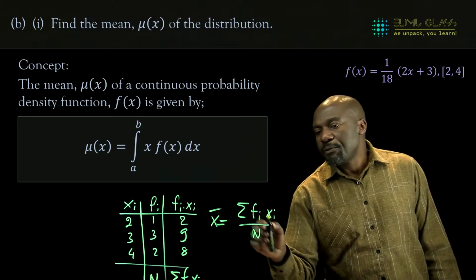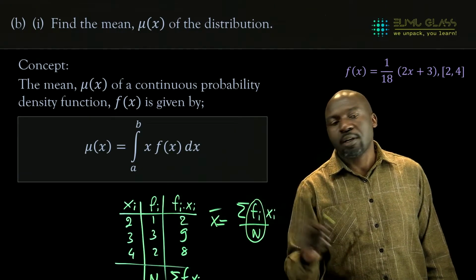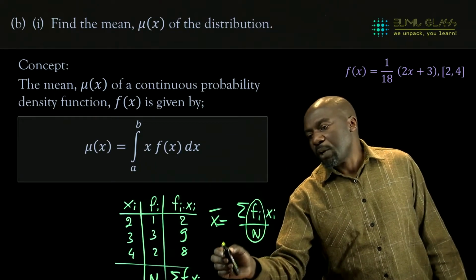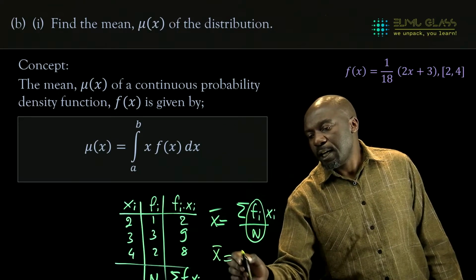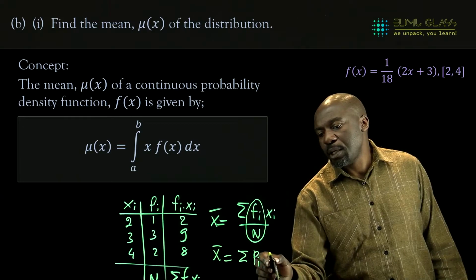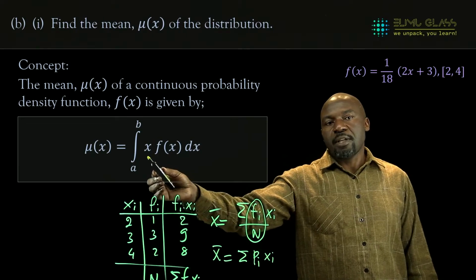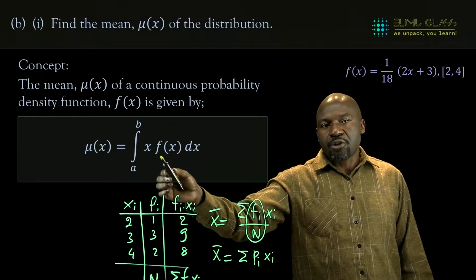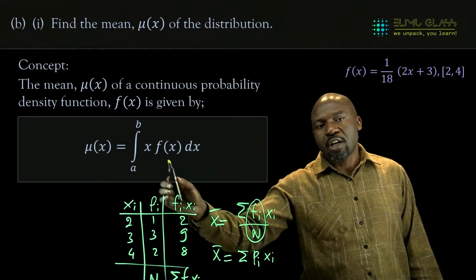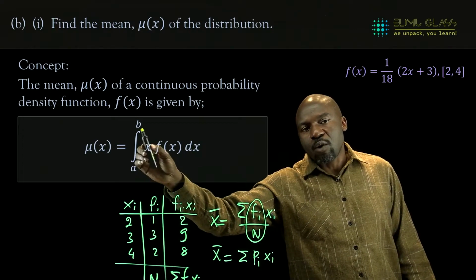Now, this bit here is actually what we call relative frequency. Relative frequency is in fact probability. So we could write this mean here as the sum of probability, expressed as small letter p, times xi, which when you look carefully is in fact the same as this. The probability density function f of x is in fact what this pi is. And so what you're having here is x multiplied by p, right? And then we are adding.